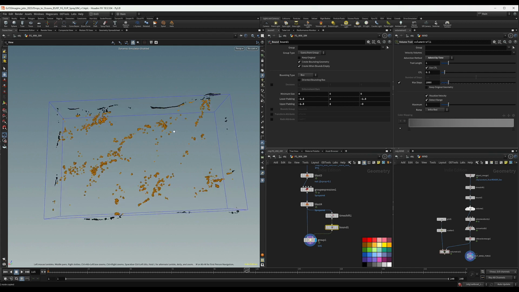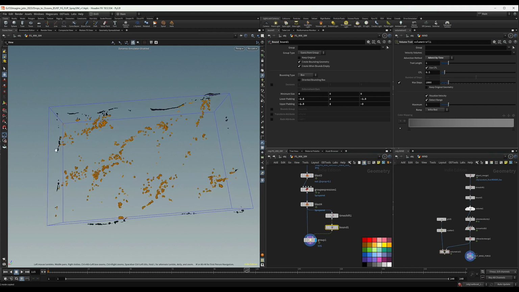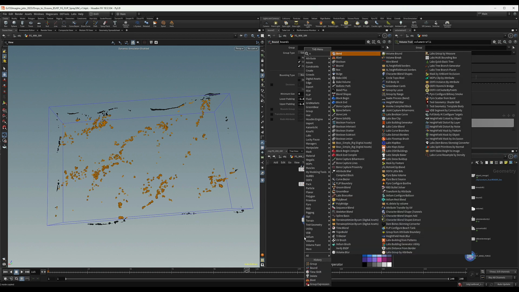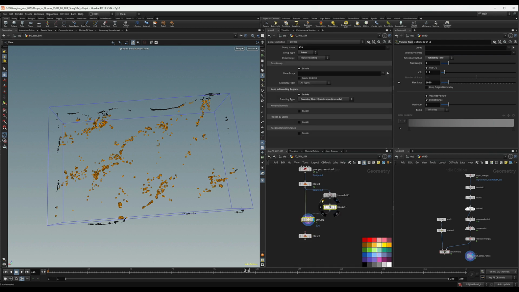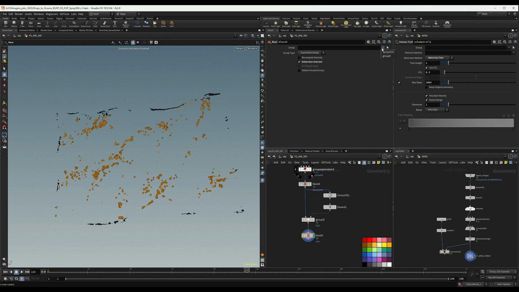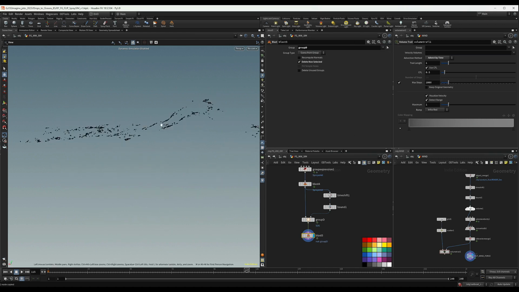Yeah, we don't want that part to be emitting particles. Everything else is good. And now we blast. Let's call this group D as delete. Now select. And we delete non-selected, group D, and that's great.